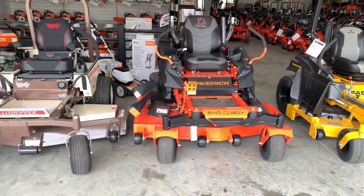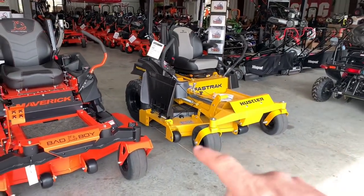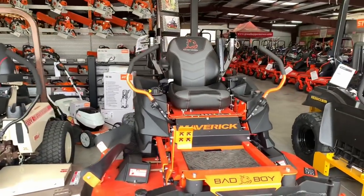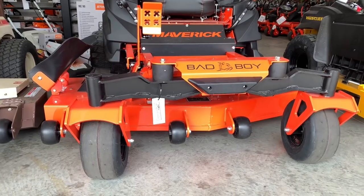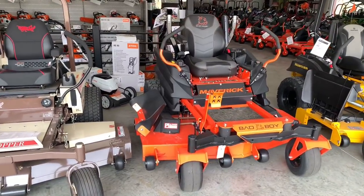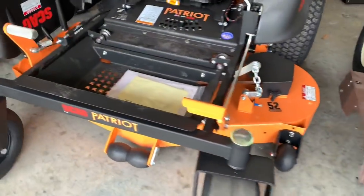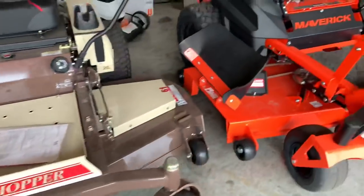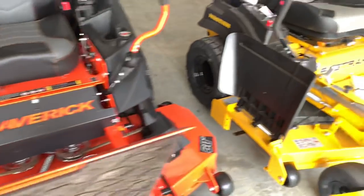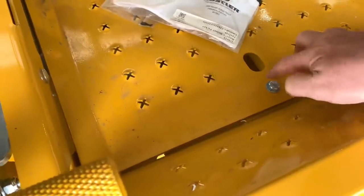With the Bad Boy, they've redesigned this mower this year. You've got that channel-top frame, which is a lot beefier than the others — it's just a really crazy, heavy frame. This is the only mower out of the four with a suspension system. Bad Boy also has a floorboard that lifts up, so they've got an advantage for getting to everything. The Hustler also has a floorboard that comes up now, but you still have to use a nut.